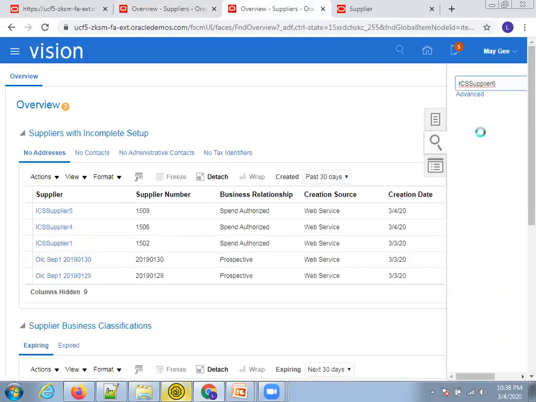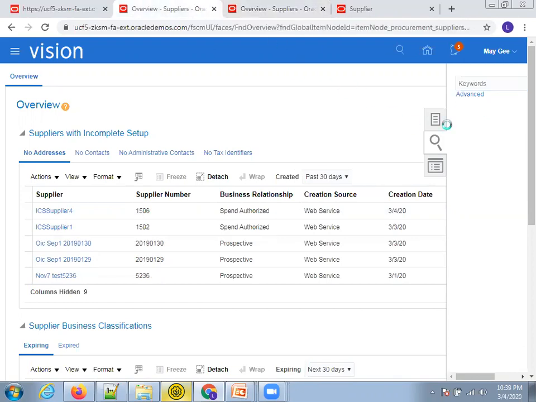Okay, I'll just mention here. Yeah, mention the supplier name. It should be available. So now, once we see the supplier name, the next step is we'll try to understand each and every part of the component that was involved in achieving this particular sample, so that we are clear in creating an integration based on a SOAP. It can be any SOAP, but we just consider the Fusion Cloud SOAP here.